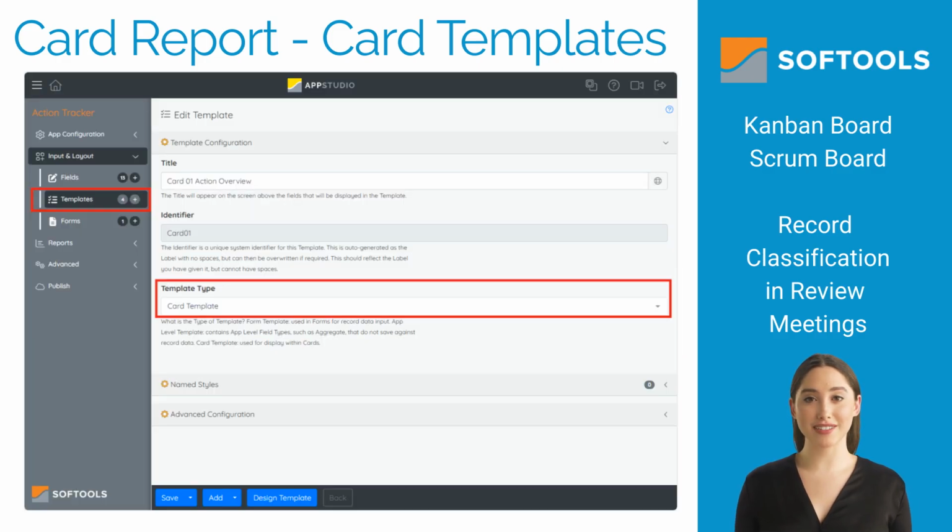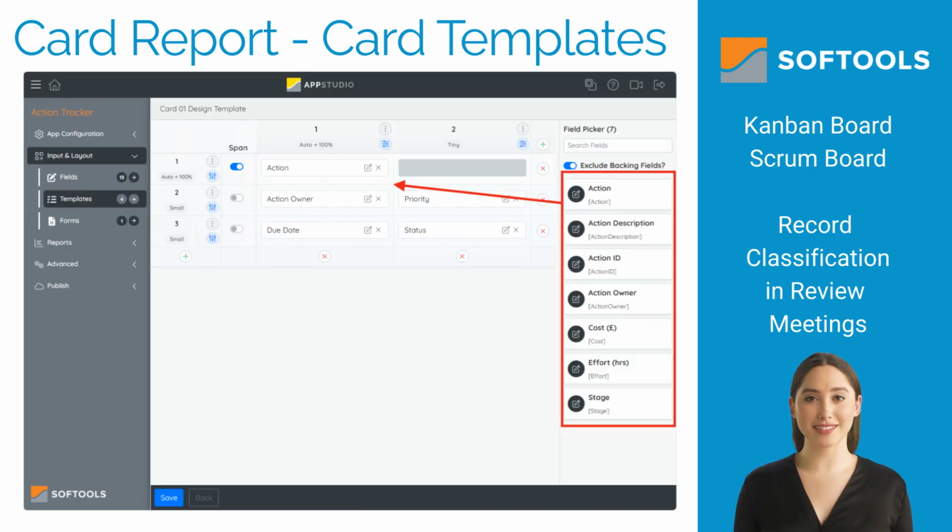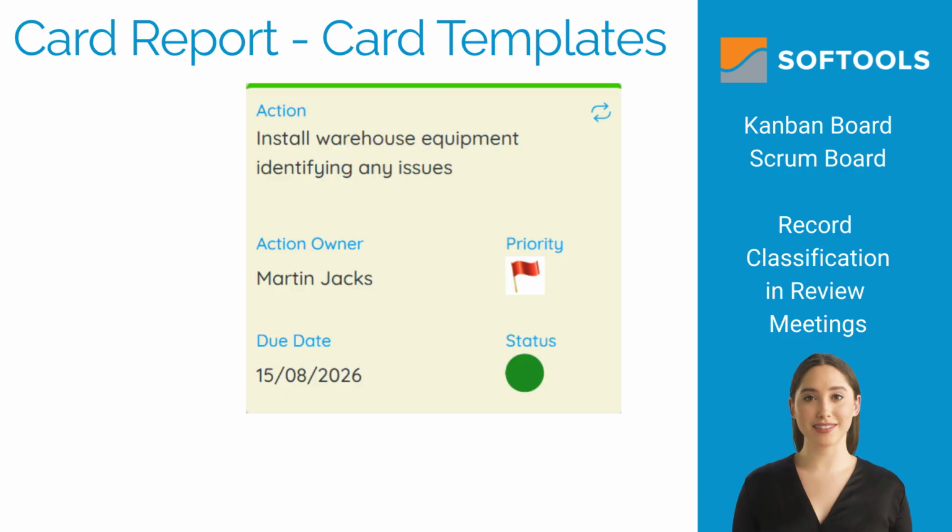The first step is to add a template the same way we would for a form, but this time selecting card as the template type. This will then get us to the template design where we can drag and drop the relevant fields to appear on the card. We now have the basic structure, but we also want to make the most efficient use of spacing the fields so that we can keep the tiles relatively small.